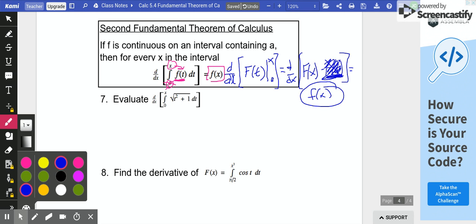We want to take the derivative of this antiderivative. So we want the antiderivative of this, which we actually don't know how to do. So I'm just going to call it big F of t, whatever it is. And we're going to evaluate that from x to 0. Then we plug in x, and we plug in 0. And then we're going to turn around and take the derivative of that whole thing. F of 0, that's a constant, so we don't need that part because the derivative is just 0. So our derivative is just what we started with, except now we are in terms of x. So our final answer is going to be the square root of x squared plus 1.